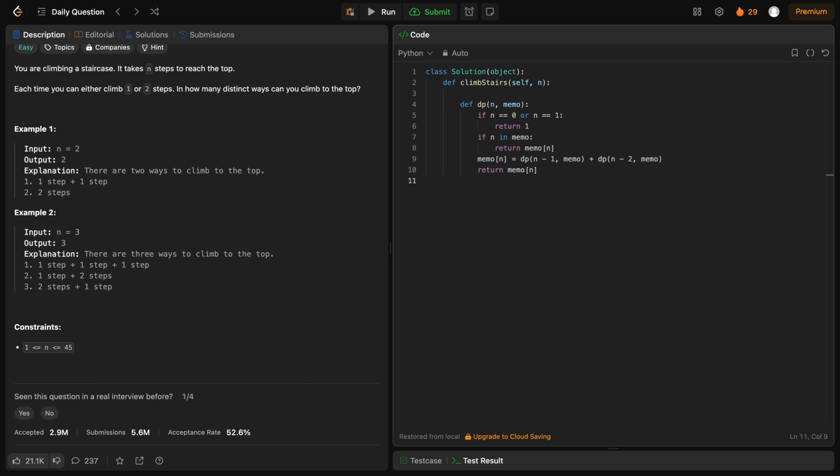And now all we need to do is call it. So we would return dp n. For the memo, we're going to send a dictionary. What this is going to do is, instead of going through all of the sides, it'll just go through one. I'll show you guys an example. Right now we have this. This should be good. Let's run it.